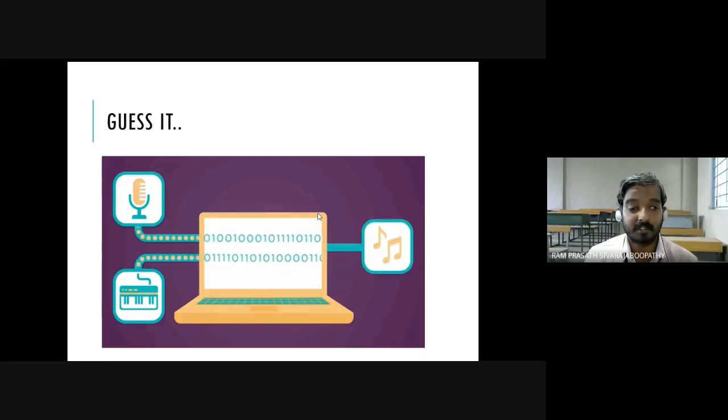So these two devices are providing some analog information which is converted into digital. Can you see ones and zeros in the PC? Once it receives an analog signal, you can see some ones and zeros getting into the PC. What does it indicate? The computer, the PC or laptop, always processes only digital information. After some processing inside the PC, look where the output is going. The output is getting to where?